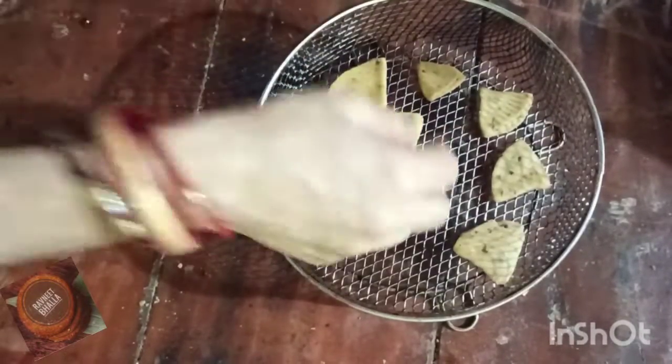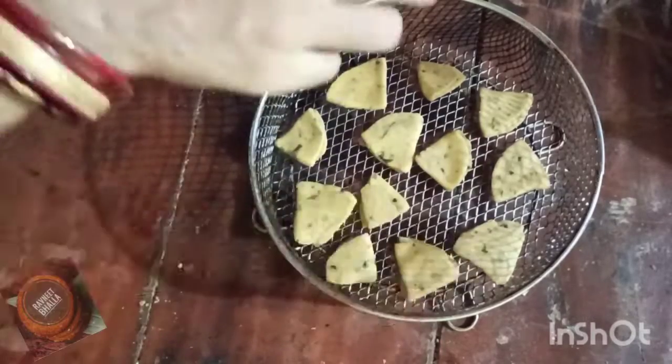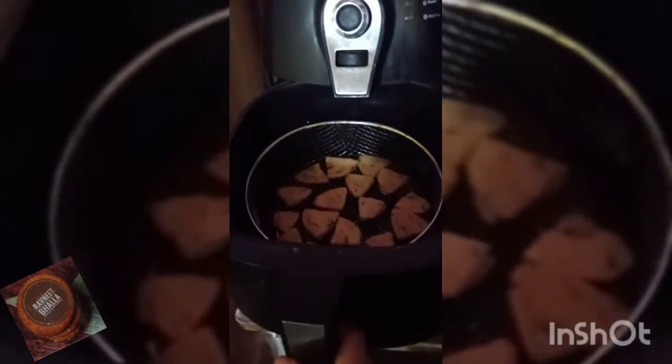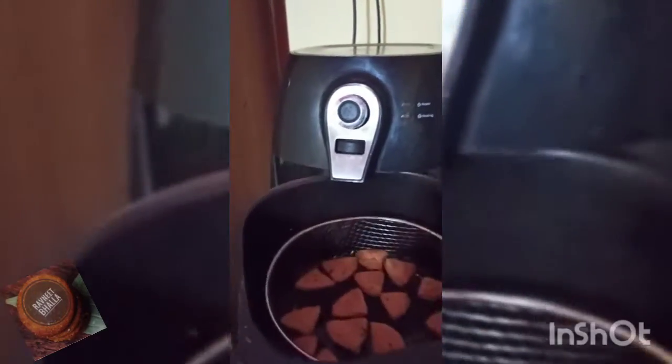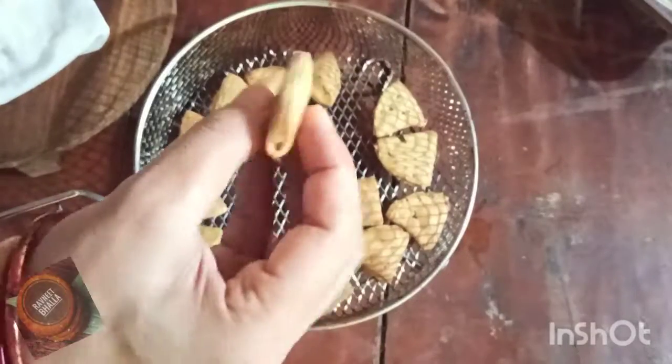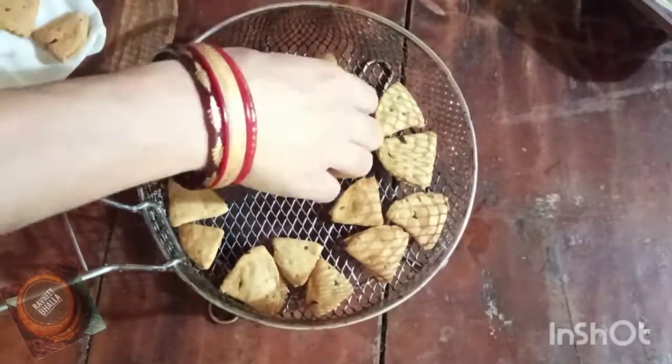Bake the Atta Mathri samosa at 160 degrees Celsius for 14 to 16 minutes. 160 degrees for 15 minutes. Check if done. All the samosas should cool down before you store them in an airtight jar or container. Your crispy, crunchy samosa mathri with whole wheat flour are ready.